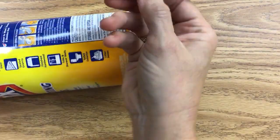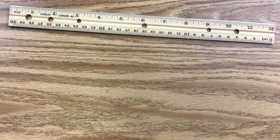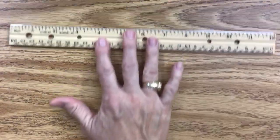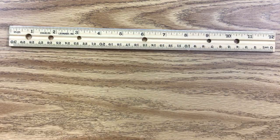Okay. All right, so we are going to use your ruler. Now, we have measured some with our standard ruler when we did some science experiments earlier in the year, but we have not really taken hold of measuring with a ruler. So first of all, just to remind you, there are 2 sides to your ruler. This side is the inches. There are 12 inches in a foot.